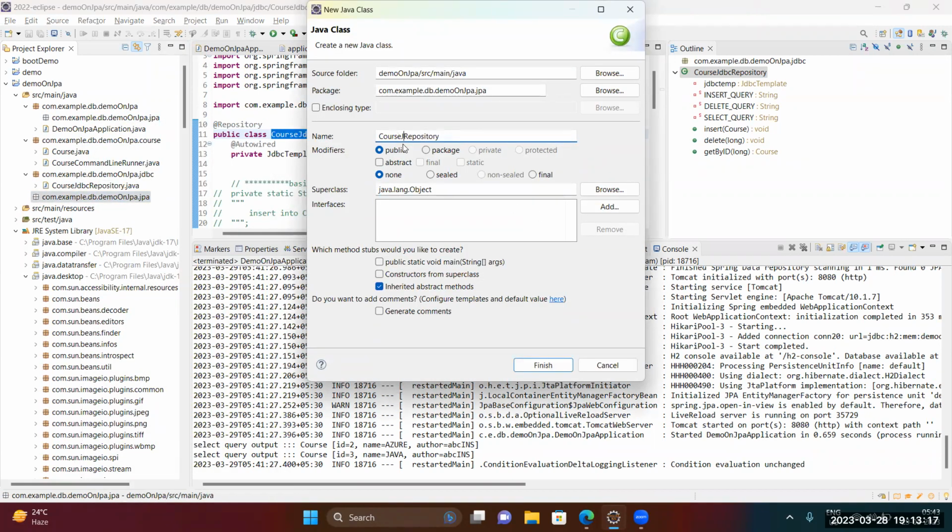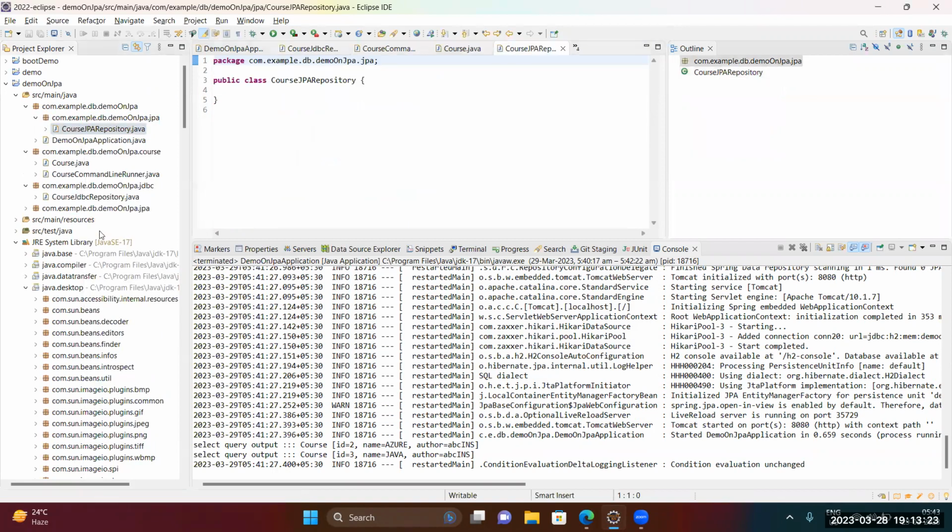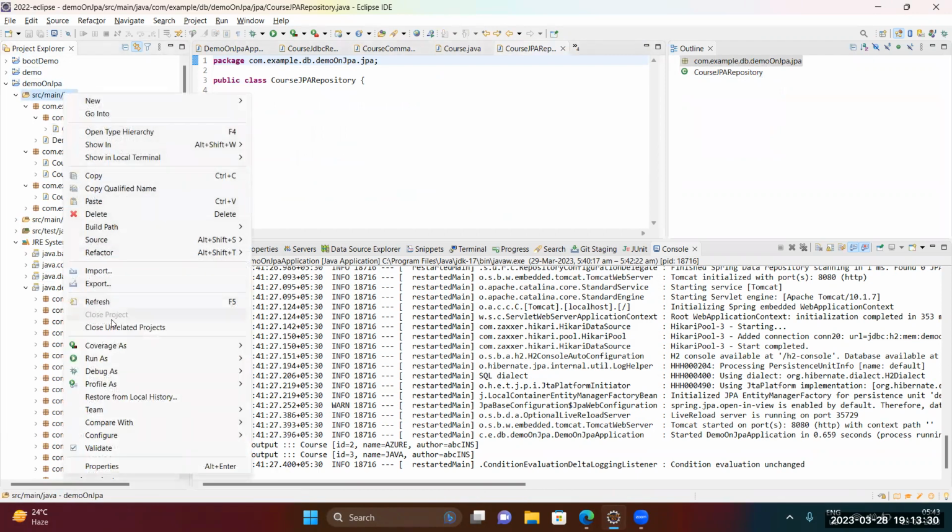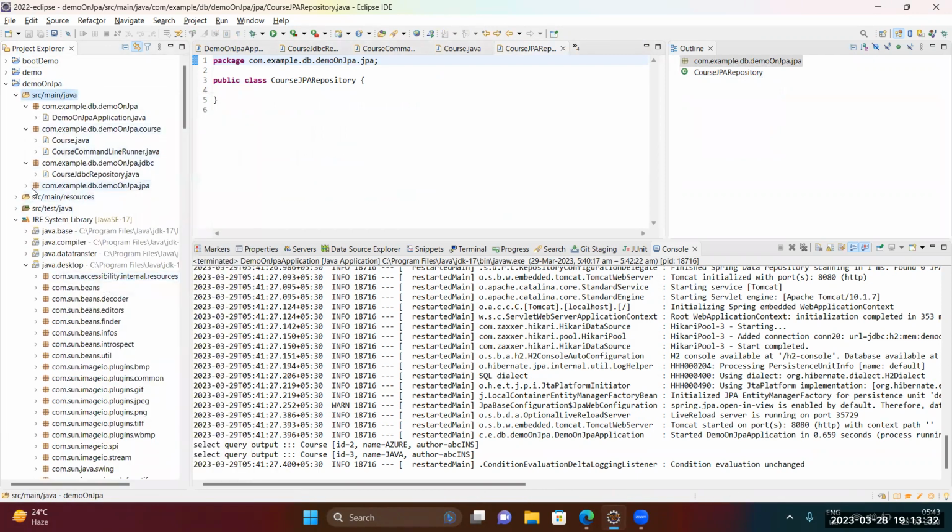Instead of JDBC, I'm just utilizing JPA repository. Finish. So if you see here, it just created a new class, JPA repository.